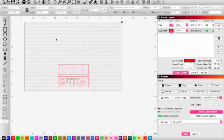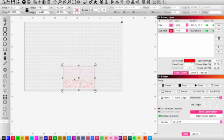So after I have that, I'll just go to my laser and I'm going to show you guys. Right now I'm not downstairs, but that's how I made the file, and I'll be back to show you guys how I use the machine.